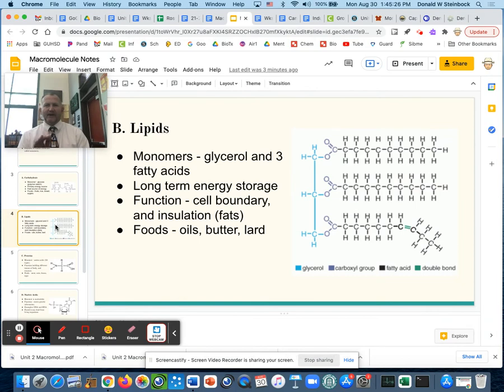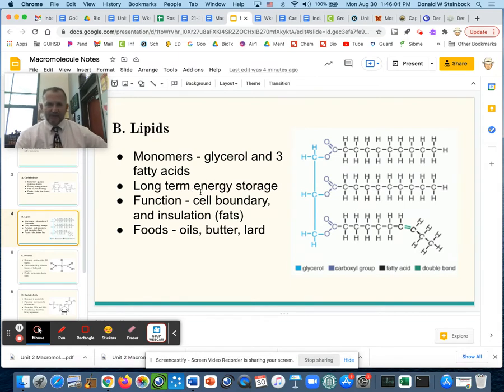All right, another name for lipid is fat. And so the monomers of a lipid are glycerol. You can see here in this blue part, you can see the key down below. This blue part is the glycerol, 3 carbons. And attached to each one of those carbons is a fatty acid chain. Now, the first 2 fatty acids are saturated, meaning they have all single bonds with carbon. But the one on the bottom has this double bond, and that's an unsaturated fat. So saturated fats are things like butter, lard, and unsaturated fats would be things like oils.